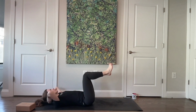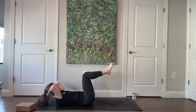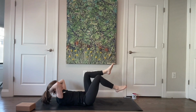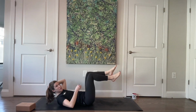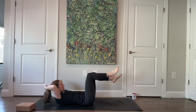Good, bring your hands behind your head. Curl the head, neck, and shoulders up. Think about finding length through both the front and back of your torso. Your chin is not pressing into your chest, and you're going to lower your right leg down and lift it back up. And then left side, lower and lift. One more time to each side like this. Left.